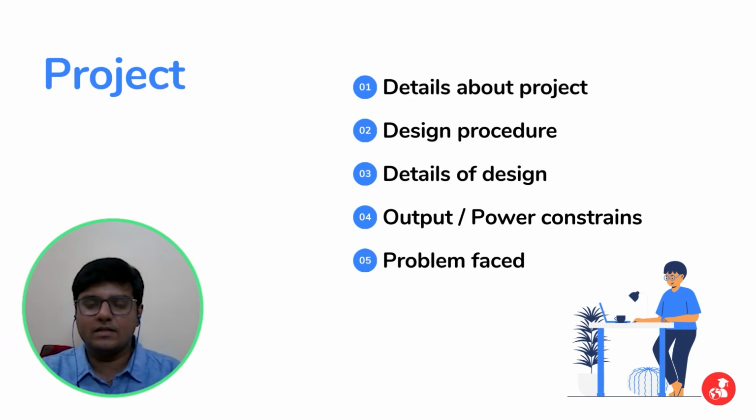Then he asked about the problems which I faced in that project, and how I rectified those problems. Basically, he also asked about the causes of those problems. So mainly I mentioned one cause, that there are second order effects in the transistor. The very next question he asked was what those second order effects are. So I told him that there are DIBL and the various velocity saturation concepts. Then he asked what DIBL is, drain induced barrier lowering.